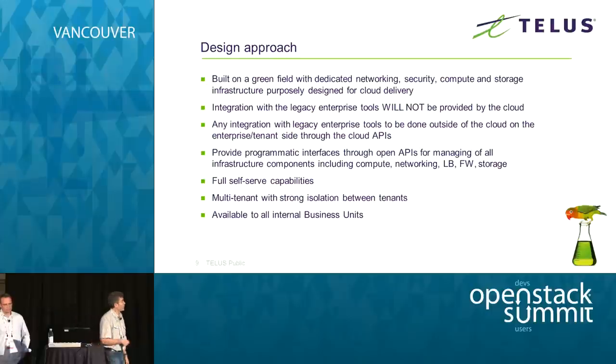Third: any services from that infrastructure can only be delivered through cloud APIs — that's why I do the whole diagram circular with no corners, so people can't go around it and ask for infrastructure some other way. The only way is through cloud services. Remember I talked about complicated integration with the enterprise toolset? Don't do it — or at least don't do it on the cloud side. Do it on the tenant side through the API.